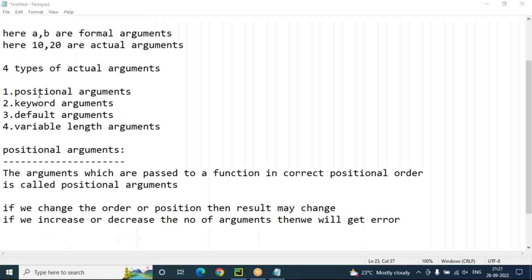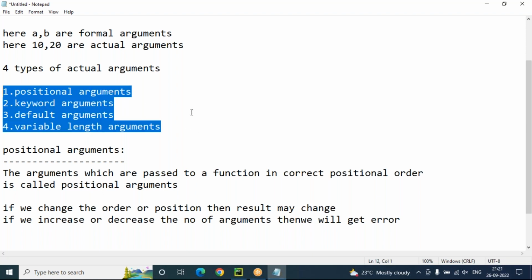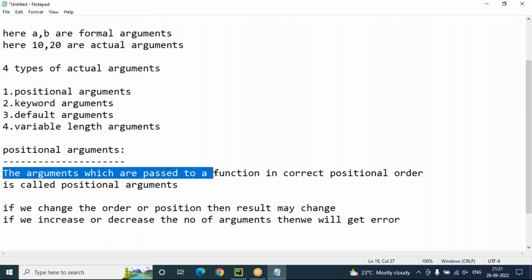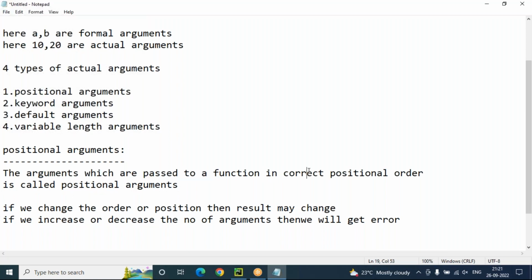Now you can see positional arguments, keyword arguments, default arguments, variable length arguments: four types of actual arguments are available. Positional arguments means the arguments passed to a function in correct positional order. If we change the order or position, the result may change.